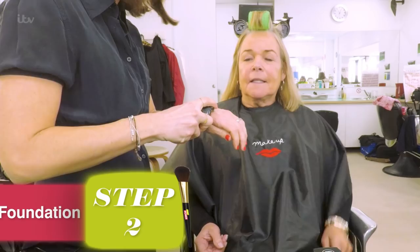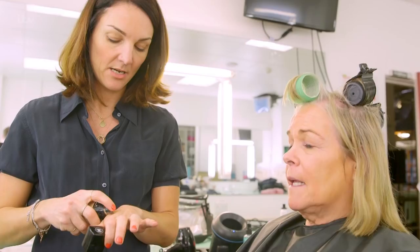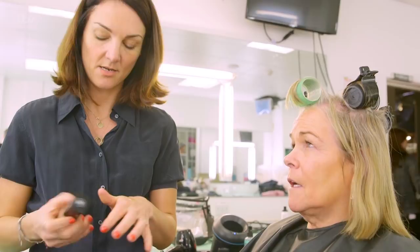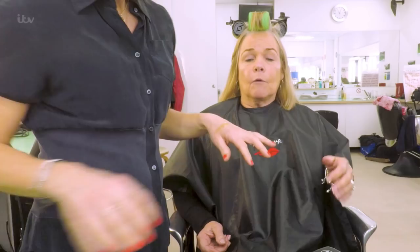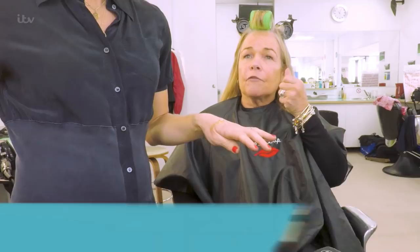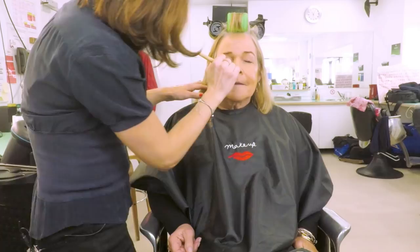This is really important — you get a really good foundation. That's the only thing that I pay money for, a decent foundation. Blushers are fine; you can buy any blusher, the cheaper ones or whatever. But when your skin's older, I like one that's got a little bit of a creamy, dewy sort of look. Big tip: spend a little bit more on your foundation, and don't worry so much about blushers. Do you apply it with a brush at home or with your fingers? Fingers. I don't even look in the mirror when I'm putting it on.